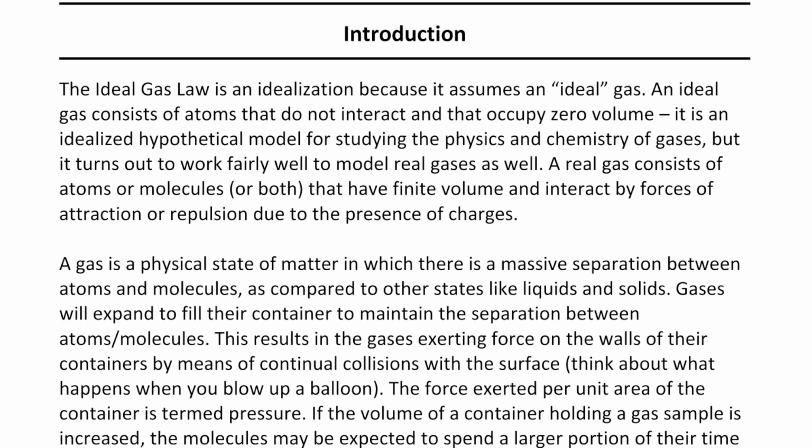The lab introduction introduces you to what an ideal gas is. The two main parts are that the atoms do not interact with each other, and the atoms themselves occupy zero volume. So the gas itself can still occupy a volume together, but we're going to model each individual gas particle as having zero volume. They mention that it's an idealized hypothetical model, but for systems under certain conditions that I'll talk more about later, it's actually a very good approximation.